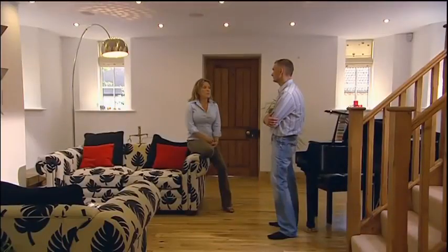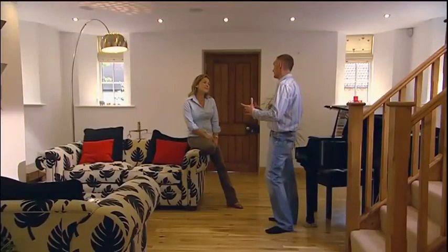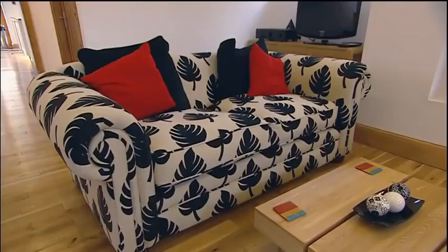I noticed you didn't do the wallpaper in the end. No, I mean, I took your advice on board there. That would have been a very permanent addition, which meant that someone buying this property may have to change it if they didn't like it. Whereas with 2 settees, you just replace them, don't you?